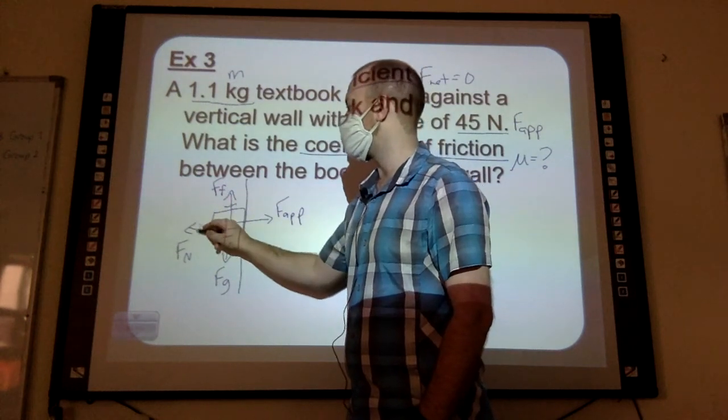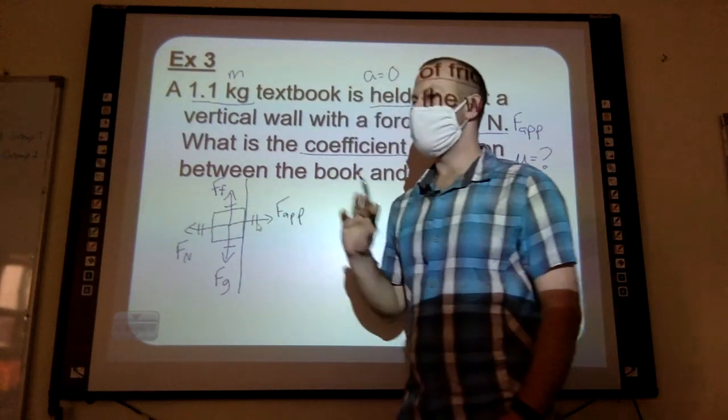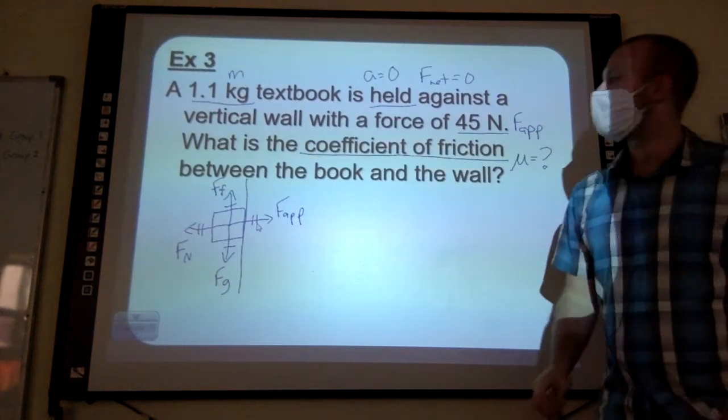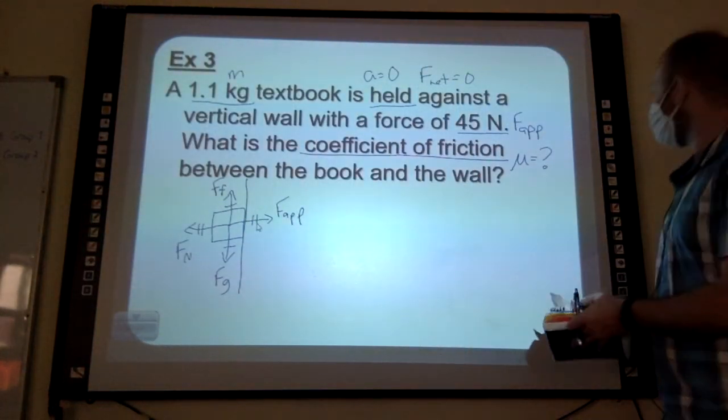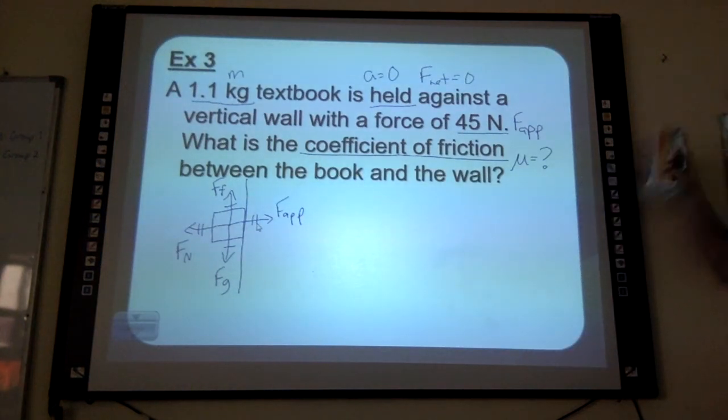The equations will come in a sec. So I'm told everything's balanced, so I leave it like this. Suppose this is my textbook. If I'm holding this against the wall, I'm applying a force into the wall. The wall's pushing back, so that's the normal force. Gravity pulls it down. Friction's what's causing it to go up. So that's what I've got in this case.